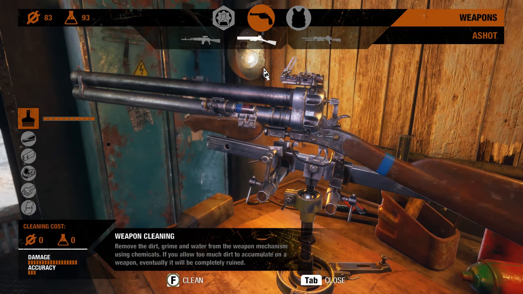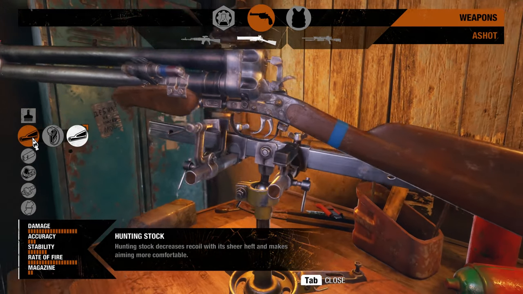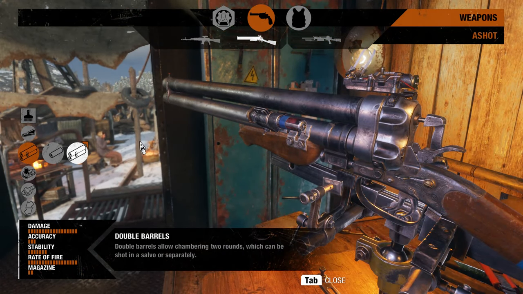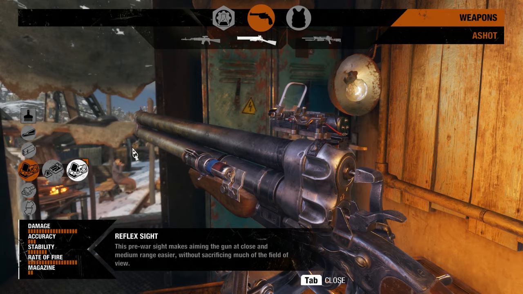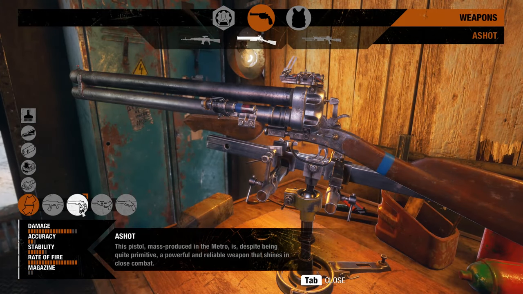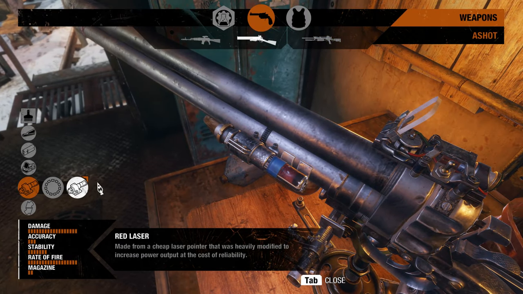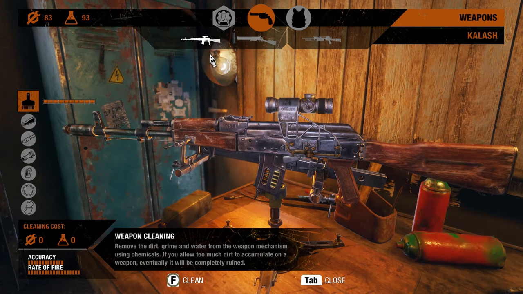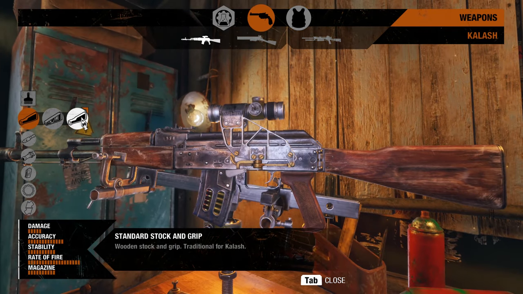So, as far as modifications, got a hunting stock on this thing, got the double barrel so we can shoot twice before having to reload, got a red dot on the top and also a laser sight here. And I actually want to try something with a laser sight. I'll show you that in a second though, but this is the Kalash.